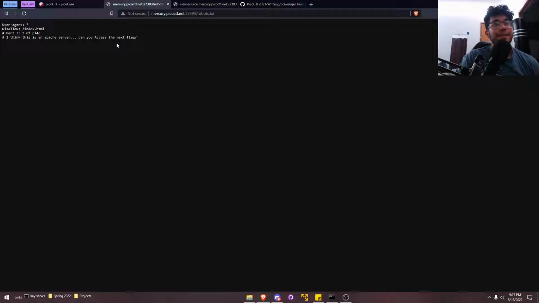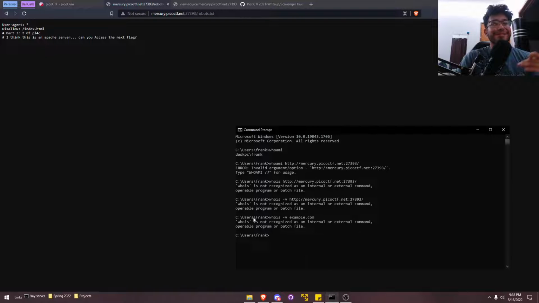Honestly, first thing I thought of was maybe a light nmap scan to get some host information, but then I thought, no, that'd be kind of dumb because it's PicoCTF and then we're just using a port number, so that was a dead end. I didn't end up doing that. Next thing I thought was doing a whois or whoami, whatever it's called. I couldn't remember what it was, but it doesn't even work on here, so I thought, okay, no, that's pointless too.